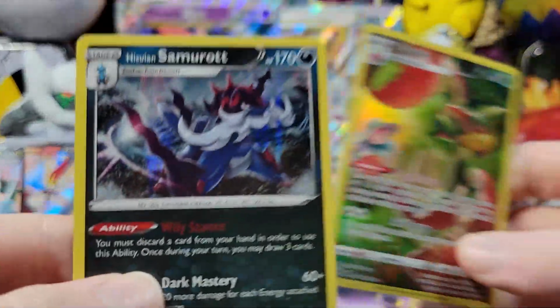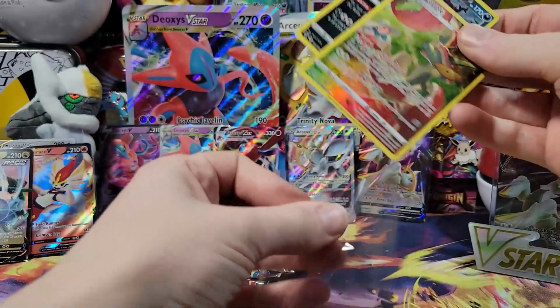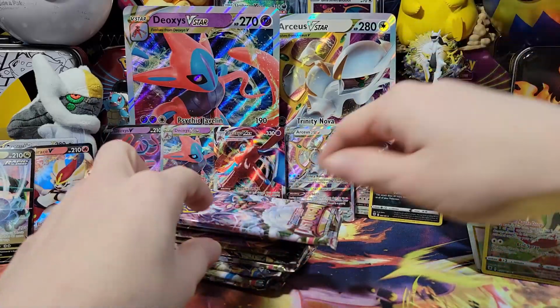Yay, look at him, but still good, yay, I like it. Okay, I'm pretty sure that was all the Arceus V-Star, so we're doing very well out of the Arceus V-Star. I just gotta say, drop the boy. I'm so sorry. I failed you. I'm sorry. You can go right there.